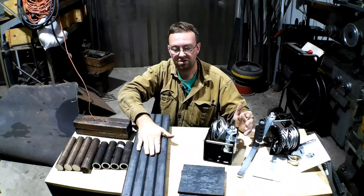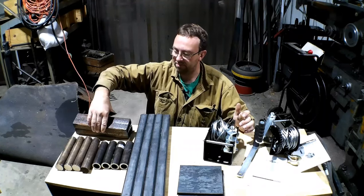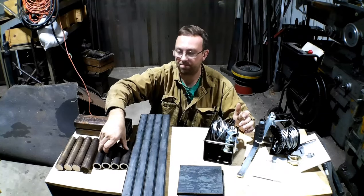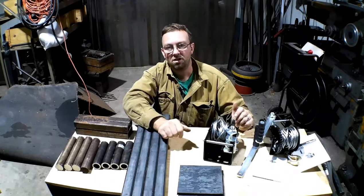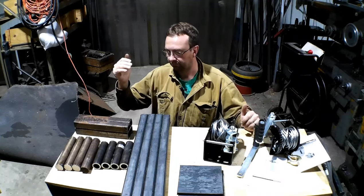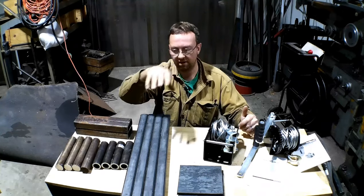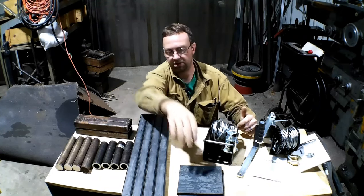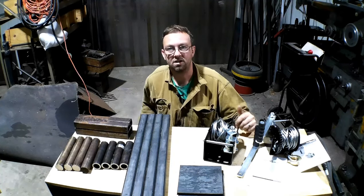Inch and a half quarter-wall box tube, some half-by-six plate, inch and a half by three box tube, some inch and a half round stock, some inch and a half DOM — quarter-wall DOM, I believe it's quarter, it might be 7/30 seconds. So we're going to build the Skyhook out of all this stuff. The first thing we're going to do is build the base. The base is to go on the milling machines, and I might build a separate base for the tool holder in the lathe. We'll start on the base today. Let's get started.